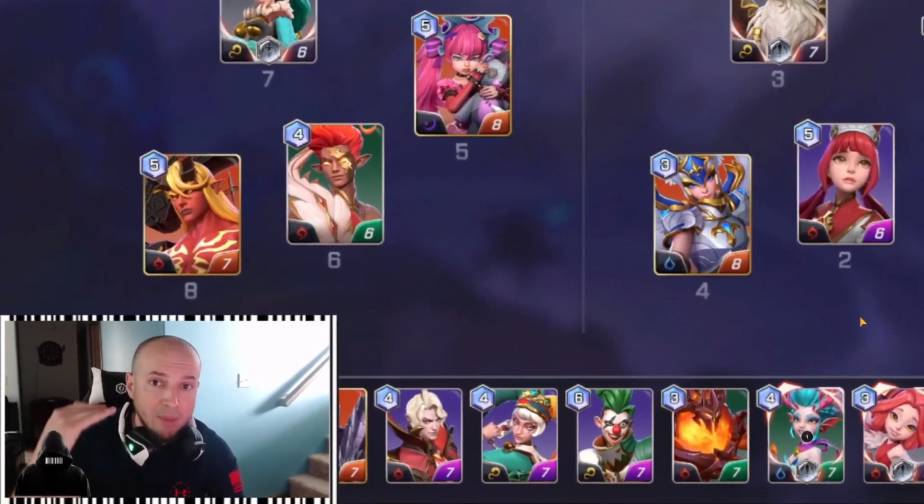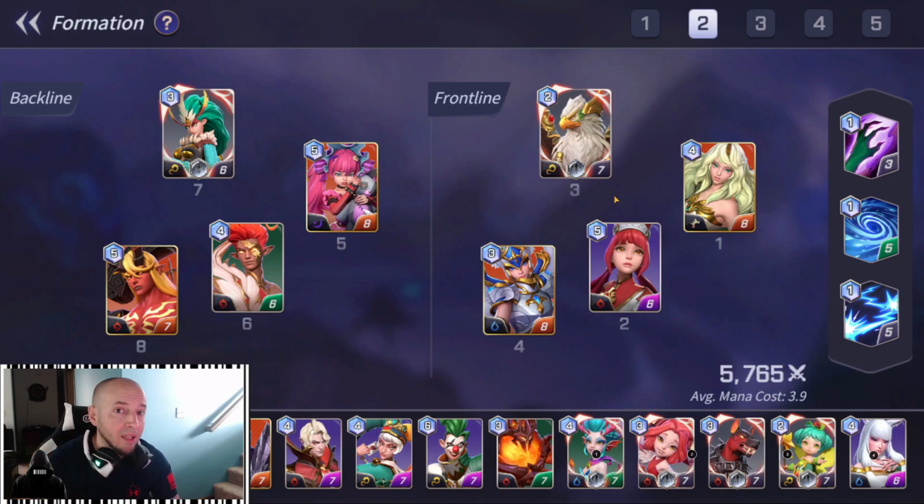Because typically when you run Chloe, you're being patient with your mana cost anyway. So you're going to have high mana cost waiting for that enemy to go ahead and use a card. So then you can hit Chloe and then Camilla, get the AoE damage to the other team. Your team takes no damage and you get the crit rate buff.